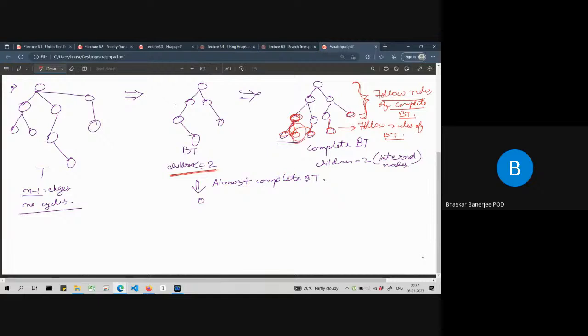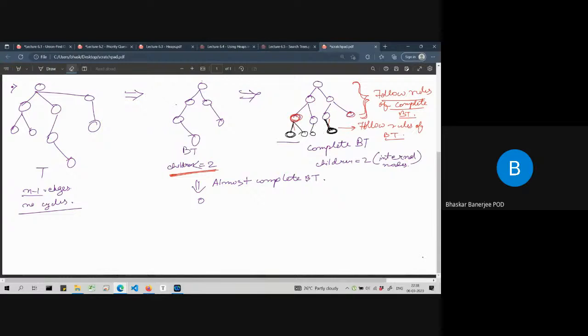So let me draw it in this manner. You can have one child over here. This is an almost complete binary tree. Only one child is there, no problem. This is an almost complete binary tree. But is this an almost complete binary tree? No. Why? Because I have left this node and directly jumped to this place. I cannot jump to this place until I have filled these two nodes. I have to fill these two nodes, and then I can jump to this one. Even this is not an almost complete binary tree. If I remove this, then this is also not an almost complete binary tree.